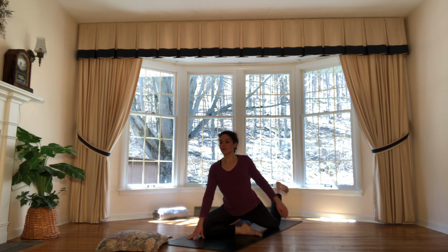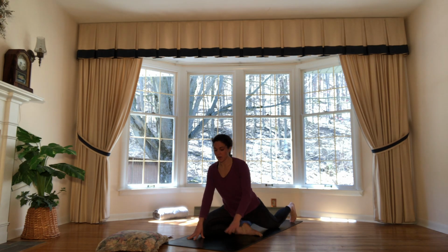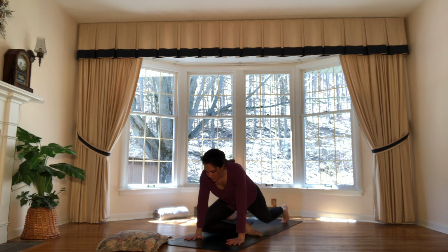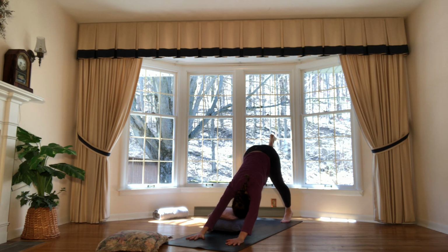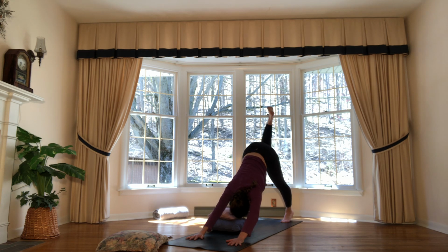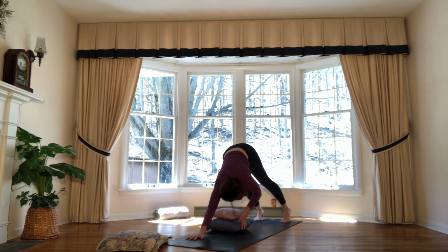And carefully release your foot down, back toes tuck under, ground into your palms, lift up, send the left leg high, three-legged dog one more time. Bend into your knee, rotate a few circles around your hip. Make sure you go both ways. And come back to downward facing dog.